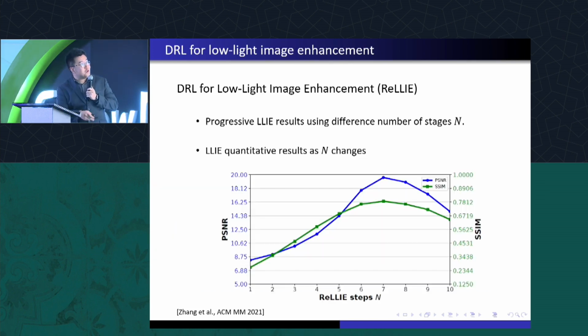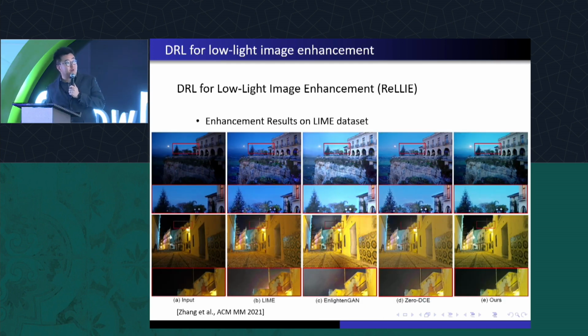Okay, and if you plot the PSNR as a function of the number of steps, of course, there will be a peak value, which exactly matches your training number of n. But if you run more times or fewer times, the PSNR drops, but sometimes the visual quality may be better, right? So it's really subjective to the quality evaluation you have eventually at the user end, right? Okay, I'll show you some visual examples where this reinforcement learning method can generate better visual quality than other existing methods.